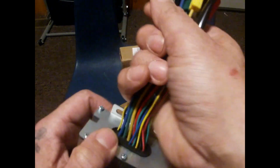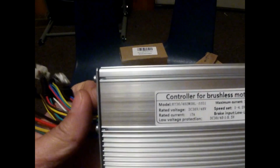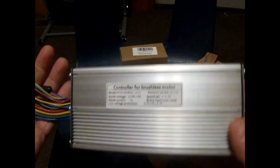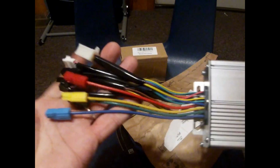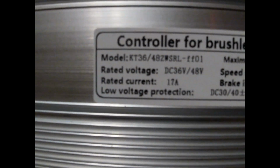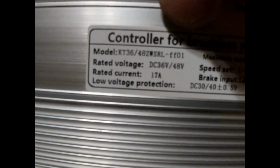Remember, I'm going to video everything I do for this controller. So stay tuned for the video on wiring up this controller. And here's the name brand. It says KT36 48ZWSL SRL FF01. That's the model. Maximum current of 35 amps. Rated voltage is 36V or 48V. And everything else you can read right there.